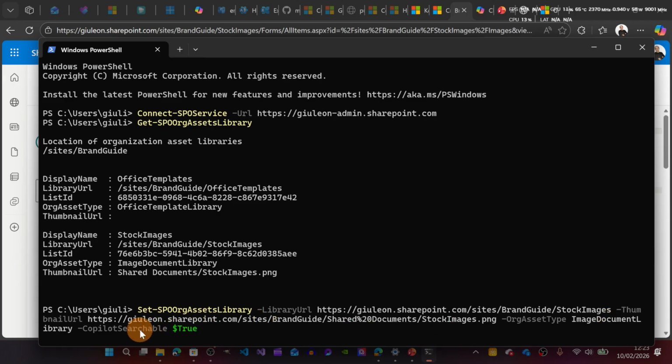And finally, very important, you have to set this true if you want to make all images searchable by Copilot. In case it is the first time that you are creating this new assets library, you are not going to use Set, but here you have to replace these three characters with Add and then -SPOOrgAssetsLibrary and then all other parameters.